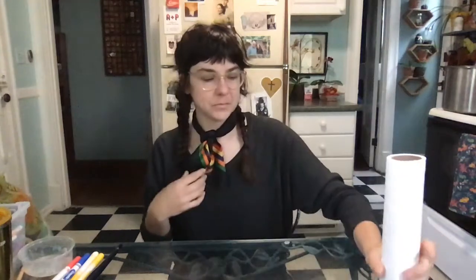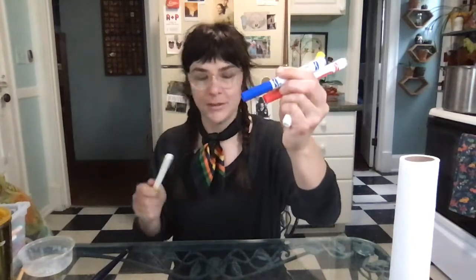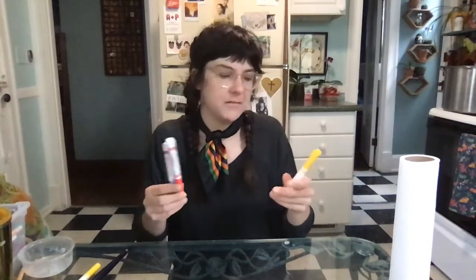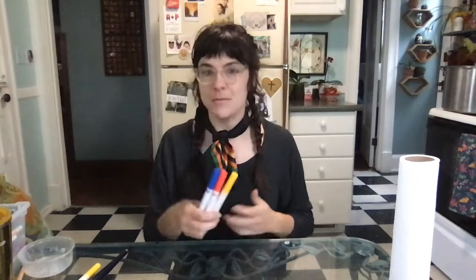We also need some washable markers. We're mostly going to be using primary colors today. If you know what that means, it means the colors we use to mix everything, because we're going to do something in our process a little bit later to mix the colors. That means yellow, red, and blue. I have two yellows in my hand. If you don't have primary colors like this, that's okay. Use something sort of similar. If you have an orange instead of a yellow, that's okay. We've talked a little bit about color mixing before, because with these three colors, you can make almost any color. So remember that for a little bit later.